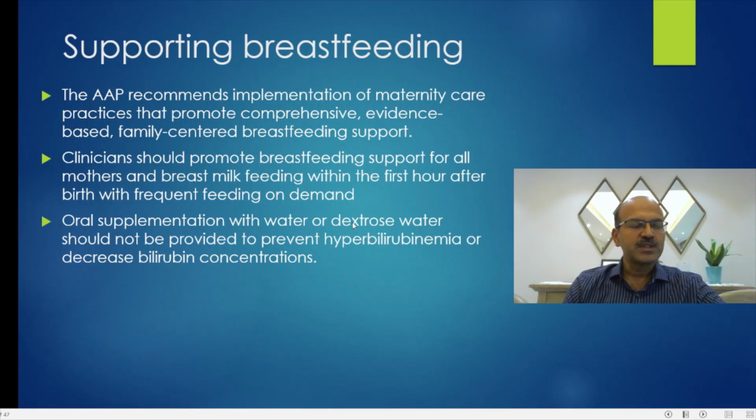And the promotion of breastfeeding should go hand in hand with not supporting formula feeding because the baby has jaundice, because any introduction of formula feed may actually hamper the mother's effort, and it may affect her psychologically. Her confidence may go down. So most of the babies with jaundice can be managed with just breastfeeding and breast milk. We need to focus on supporting her breastfeeding. You can review my earlier videos on breastfeeding support for the same.